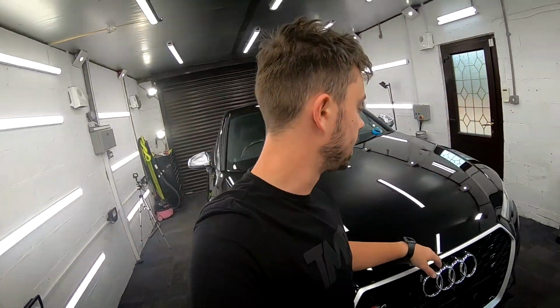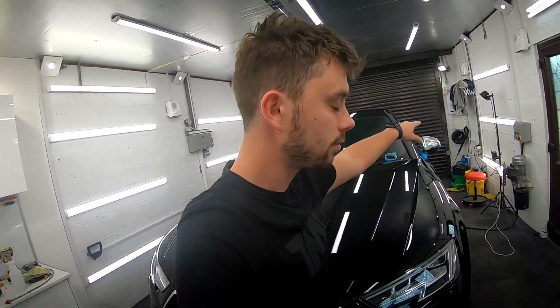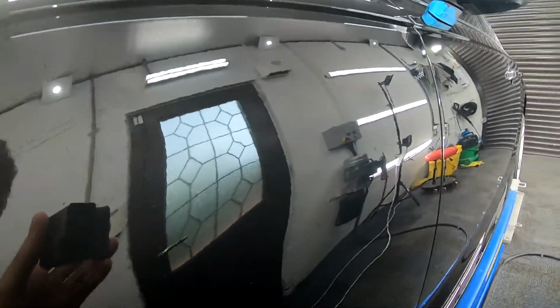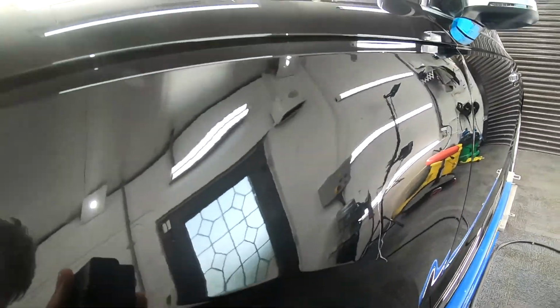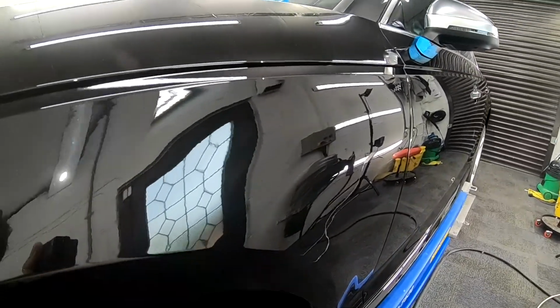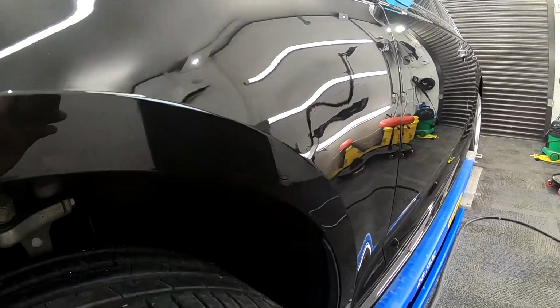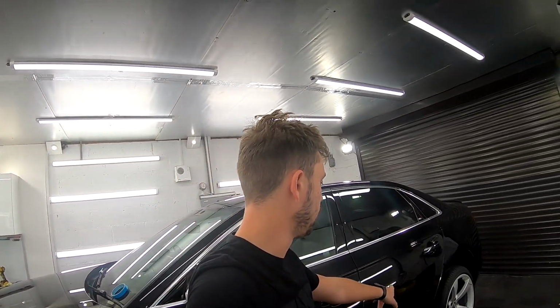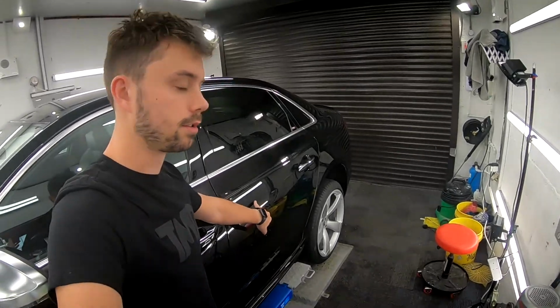They're getting done today. A couple on the bonnet, and then on the wing. You can see it. Very hard to see, but yeah, it's there. 2 on this door here. And I think there's about 3 on the bonnet. Little ones. So that's that. That's the update for today.